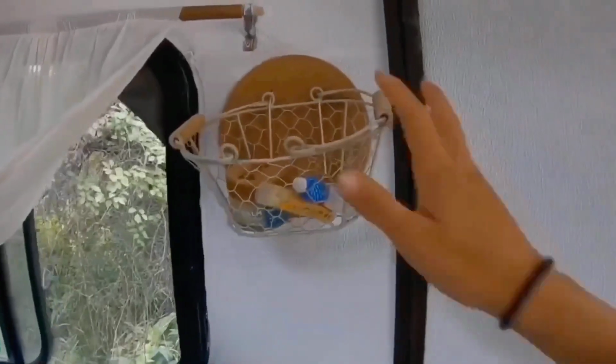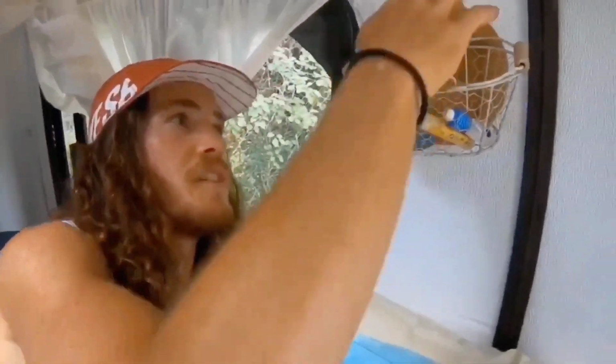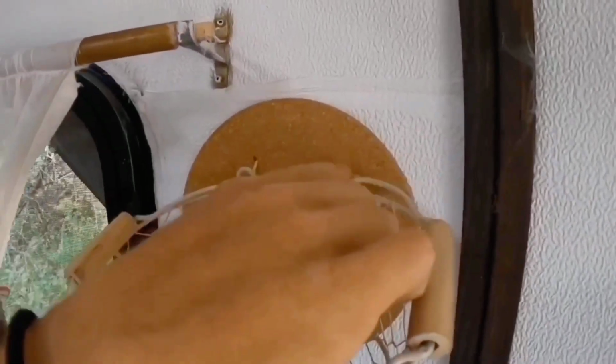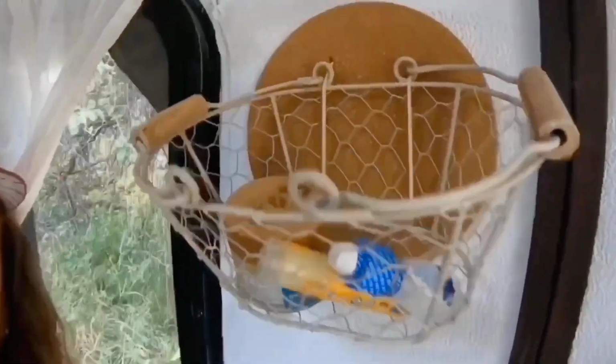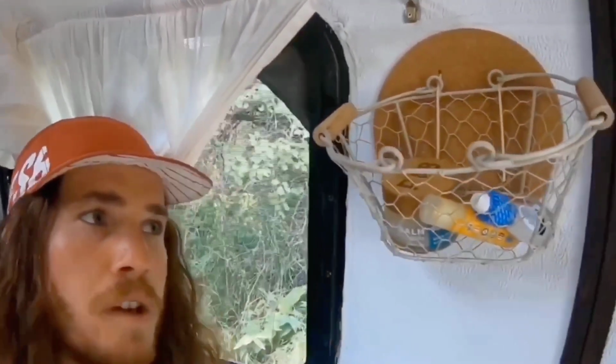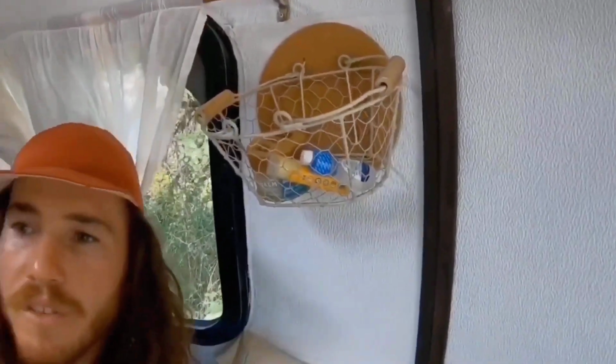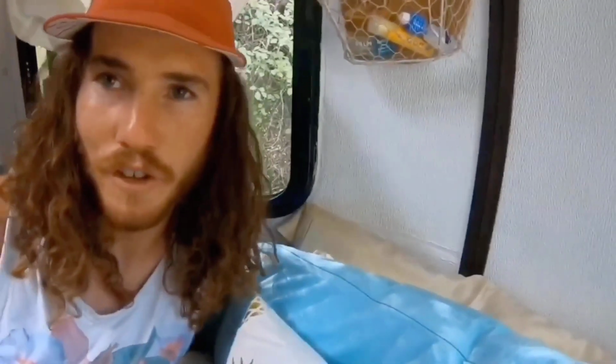We totally made these from scratch. We crafted them with our own 2 hands. Again, from World Market, all the supplies. We got these big old coasters and then some leather string in these baskets. And all we did was poke 4 holes in the coasters, run the leather string through the basket and the coaster, and then we used double-sided tape to put them up there. Gorilla Glue double-sided tape is very good. Highly recommended. It works so well. We love Gorilla Glue.